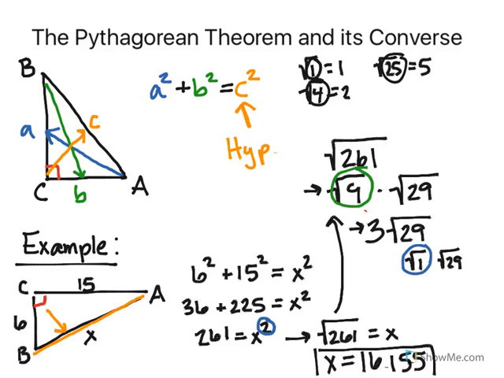So what we're going to do is just say that this is our final answer. This is the simplified version of our 16.155 approximation. And this is actually how I'm going to leave our answers in this video from here on out. And we're going to learn how to do this on tests and quizzes as well as your homework.